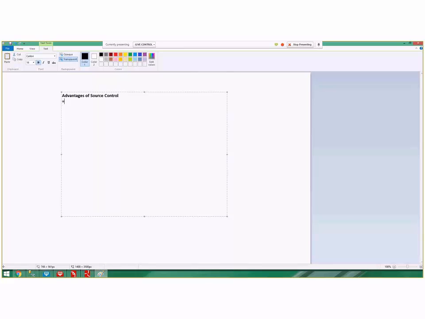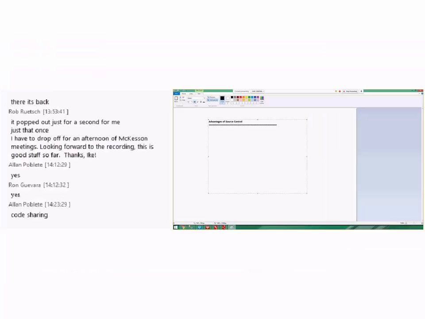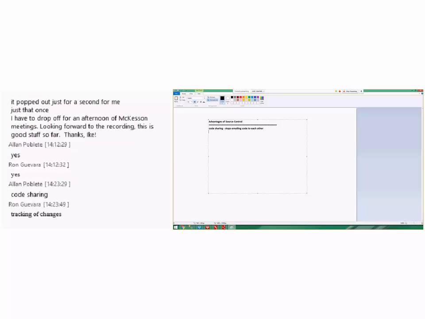Control. So you guys have been using TFS for source control already in code. You're just not using it for the database. So I'm going to ask you guys that just to see if you're still awake. You can type it in. Why do you guys use source control? Code sharing. Okay. So code sharing, right, where we don't have the latest of each other's work, right? Ron says tracking changes. That's absolutely right.